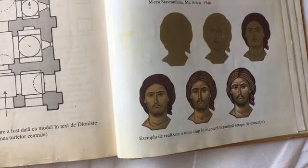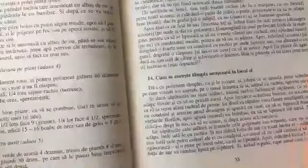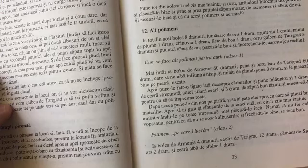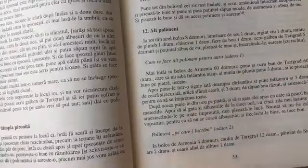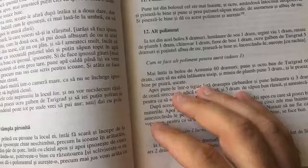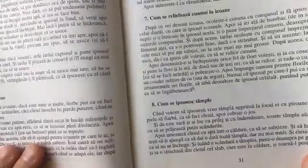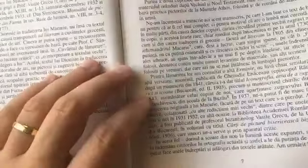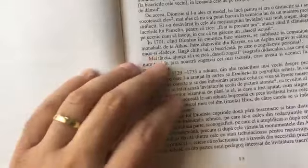So now you know. It's a really good book. Let me see if I find something. Yeah, they are everywhere. It says how to prepare the colors. It's true that the names and everything were from some really old traditional recipes. But what is the most important thing? It was important for us to understand the techniques and the traditional way of how the old painters were working.